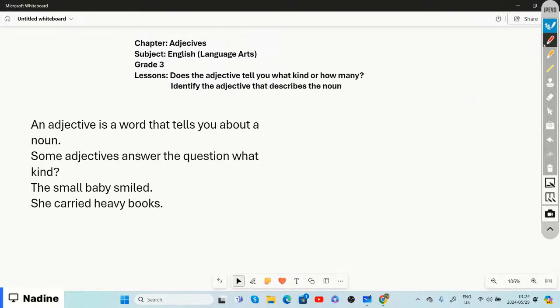If we say how many, it tells us how many or how much. Then we can maybe say five books, ten books, a lot of books. The number five, ten, a lot, those are words that tell us how many or how much.